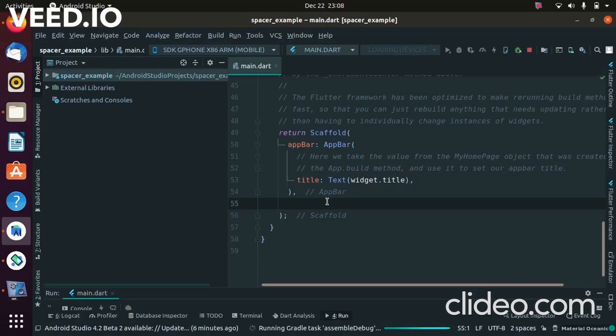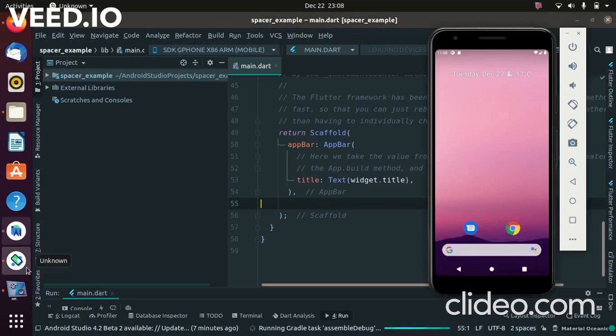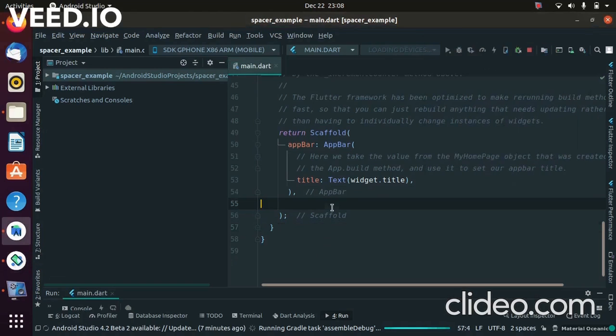Whereas the spacer widget, on the other hand, doesn't wrap any widget. I mean, technically it does, but it's more like free space which has been flexed over in a row. To put it simply, it's more like creating space between the widgets in a row or column. So that is what it is in very simple terms. But don't worry, when we look into an example, it will get clearer. And by then I'll simply start putting in some code.